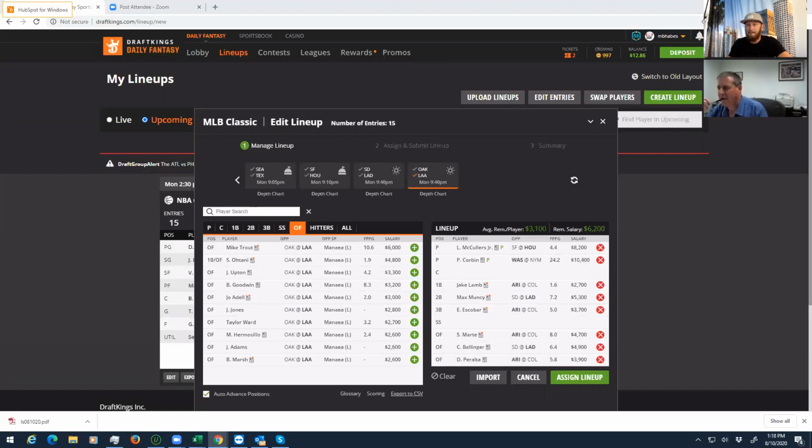Okay, so for me, as far as some one-offs go, just guys that I mentioned. Some of them are actually going to come out of this Arizona game. I don't know the 8-hole, but Jake Lamb at 2,700. We talked about Robbie Grossman from the A's game, not bad. Stewart, I mentioned before. Escobar coming from the Arizona game. You mentioned Yandy Diaz from Tampa, 3,300. Go back to CJ Cron. You mentioned Candelario at 2,400. I'll reiterate that one. And I'm telling you, a lot of these Arizona guys.